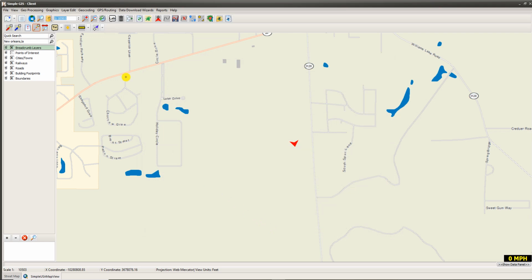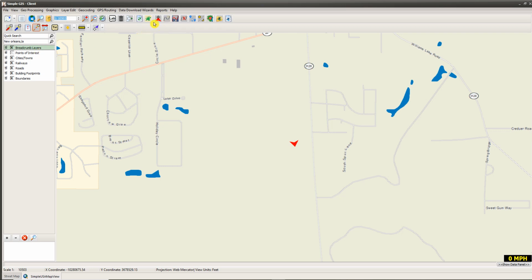So I mentioned the breadcrumb tracking, and that's located right next to our position tracking that we clicked on. You see that the position tracking is now red, indicating that we are tracking our position. And of course, this is the indicator here. This is my current position that is tracking on the map. If I wanted to record my breadcrumbs, so I want it to record my positions over a period of time, there's this tool right next to that. If I hover my mouse over it, it says click to begin breadcrumb tracking.